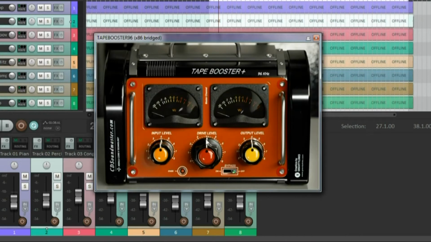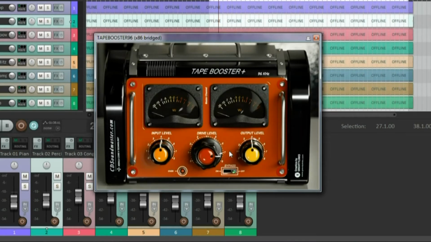With Tape Booster Plus, though, since this is completely based upon the dynamic effect of harmonic distortion and is not looking to give you the specific spectrum frequency of any individual tape machine like you have with R2R and Apex, both of those lines. With Tape Booster, you are just looking to increase the perceived volume with tape saturation.